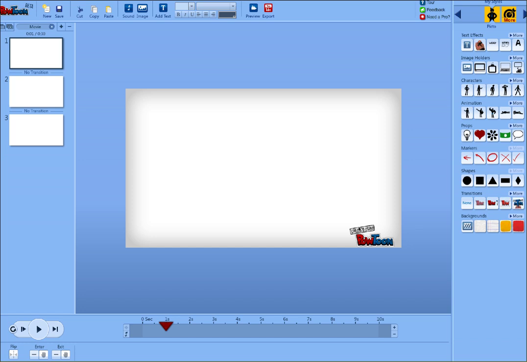Now, Powtoon allows you to have 3 slides at the start. You can add more slides or take away by simply clicking the plus sign. Now, as you can see, everything here is all on one screen, which is one nice option of Powtoon.